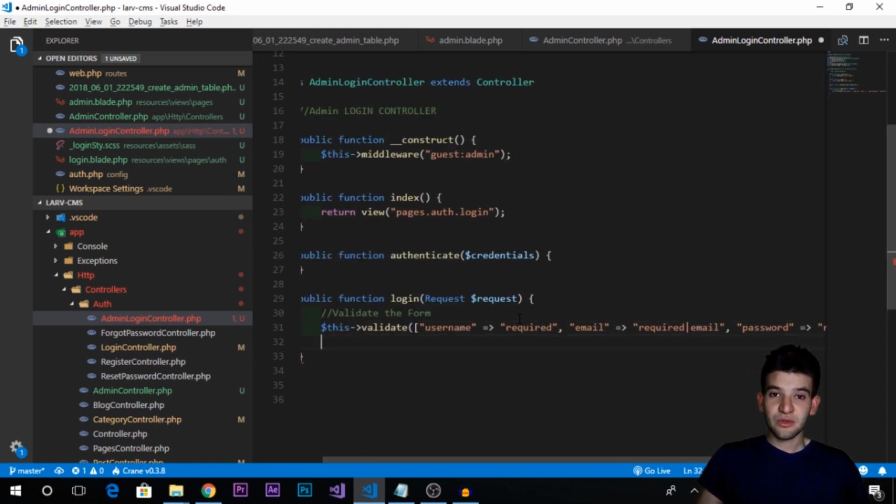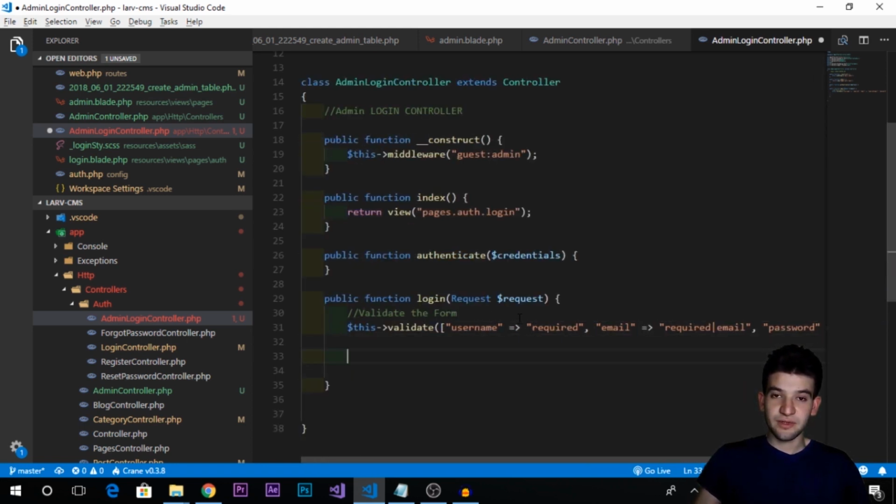Now the next thing we need to do is create the credentials associative array that is responsible for holding our data from the request. We store all of our admin credentials in that array. Then we can check whether these admin credentials are valid from the database, of course.